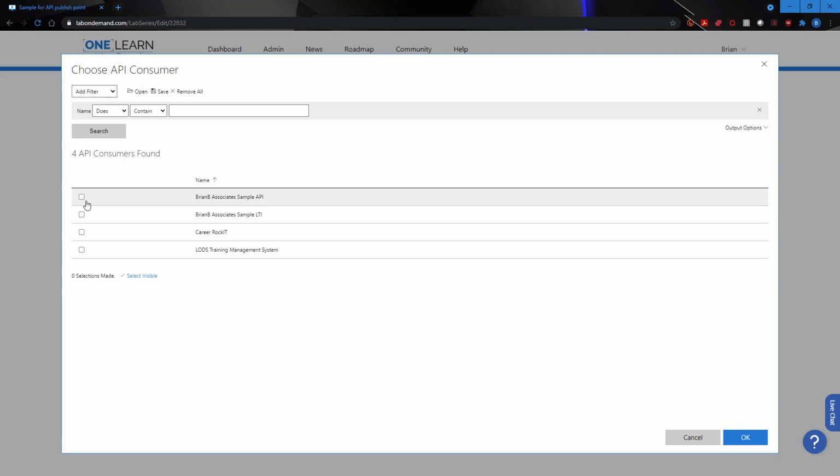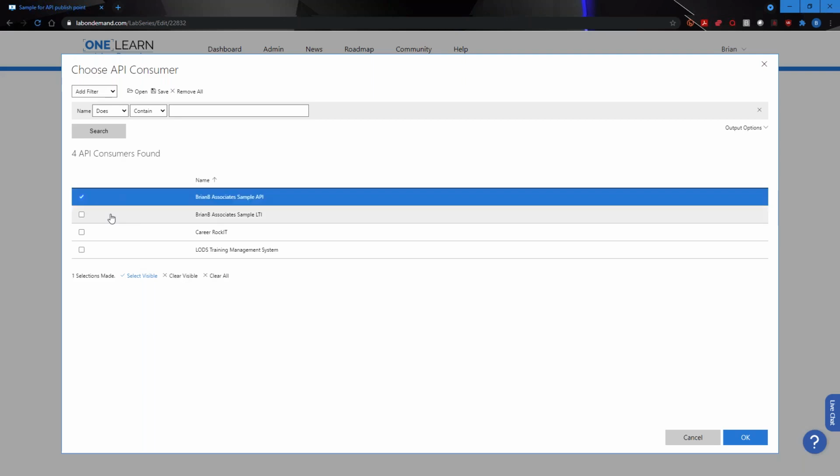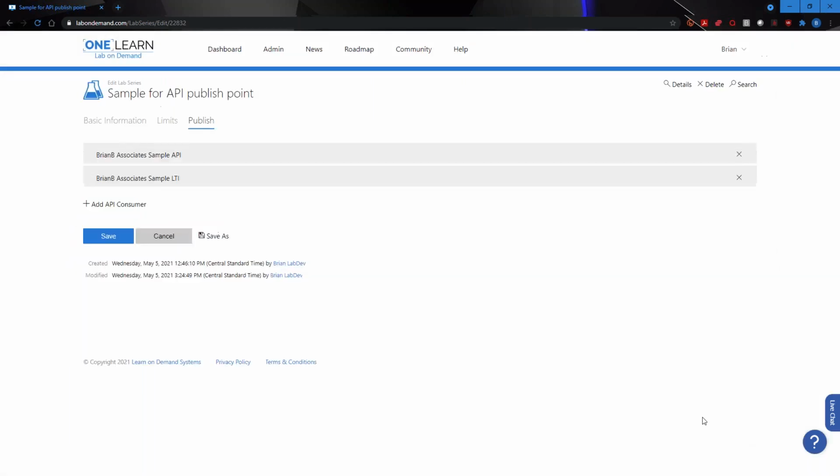Your mileage will vary. You may see a few more or a few less publishing points. But I'm just going to choose the API right now. Actually, I'm going to choose both the API and LTI. And I'm going to click on OK.